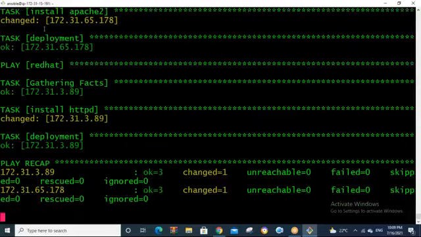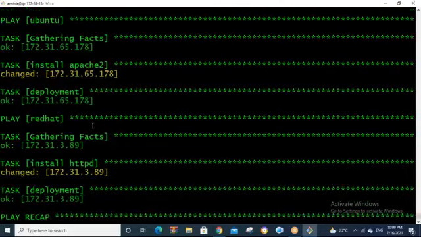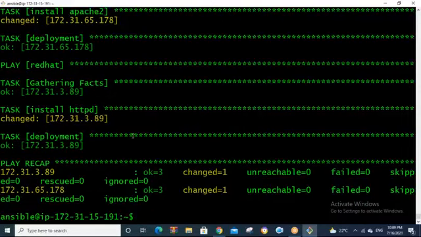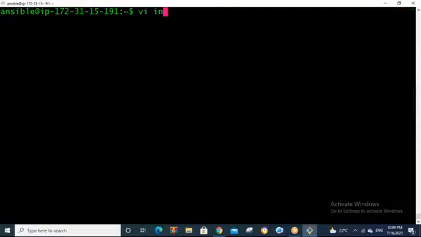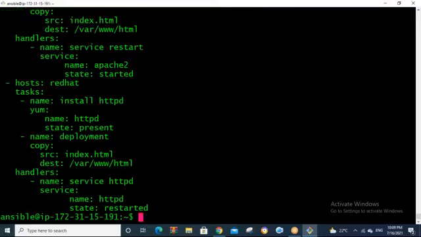So two plays, one is happening on Ubuntu and one is happening on Red Hat. You can take one example, like some set of servers are there, like HTTP servers and database servers. Two types. Some software you have to install on HTTP on Red Hat, and some software you have to install on the database. This kind of playbook you can develop. Still we can modify it, still we can implement some more concepts in Ansible, and we can reduce the length, or do it in a better way.